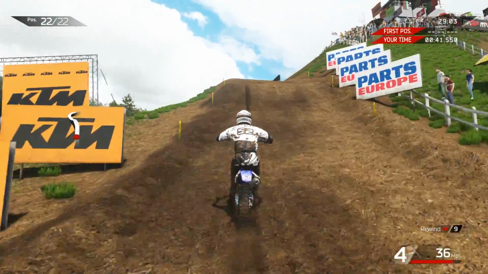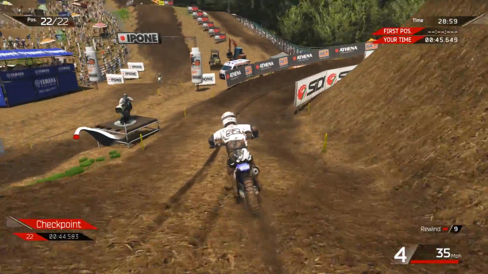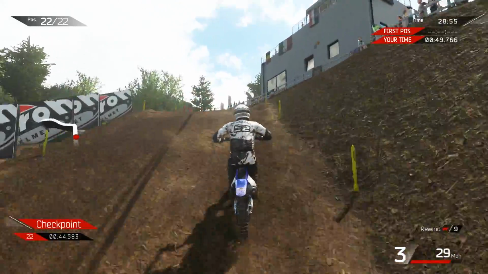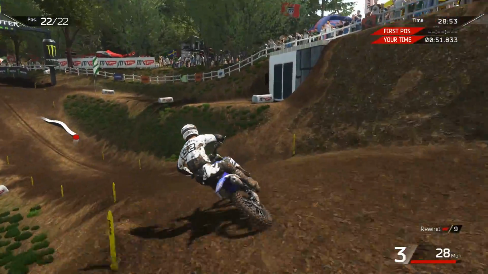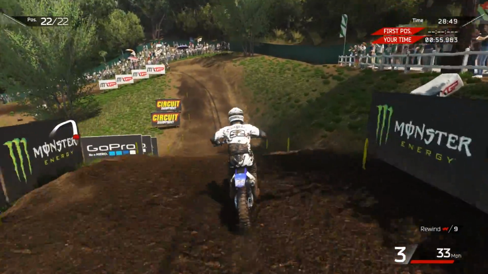So I'm trying to use the clutch a little bit. But it basically just says use the clutch and then immediately drop it coming out of the corners, which isn't necessarily all that accurate. But I'm also only using the front brake, which I just realized. I keep forgetting to use the rear brake.